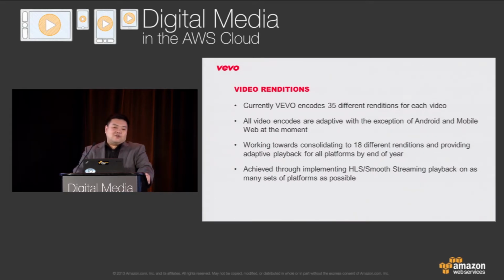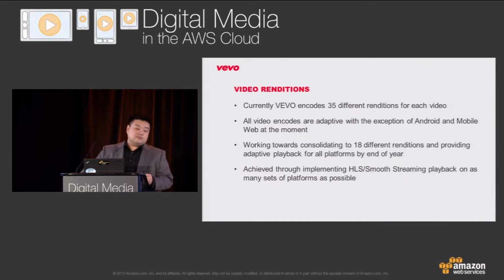So right now, all of our encodes are adaptive, with the exception of Android and mobile web, but we're working towards rectifying that and bringing one video's 35 different renditions down to 18 by the end of the year. And we're trying to achieve that through the broader use and adoption of HLS and smooth streaming protocols.